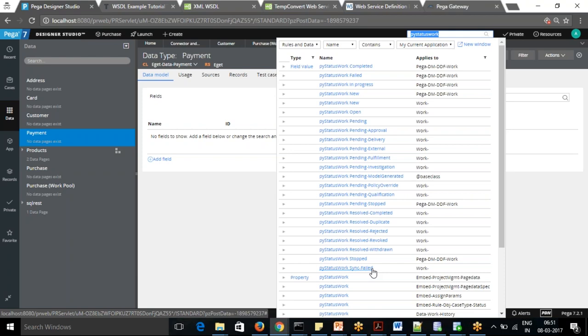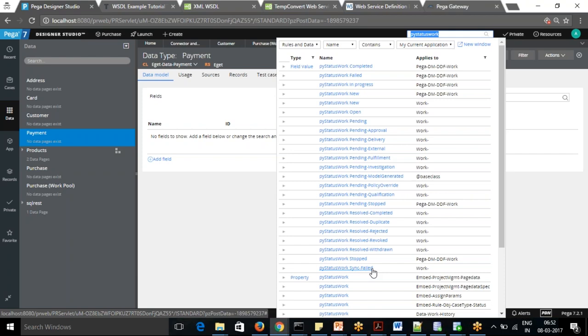Okay. So why do we go for this instead of a local list or prompt list? The only difference is that this one you can localize. Localize means you can give a different value. If you say I want it in the Japanese language, a local list value like complete will not convert. But with this one, if you want to show the status in a different language, you can show it. So that time field value plays a major role.